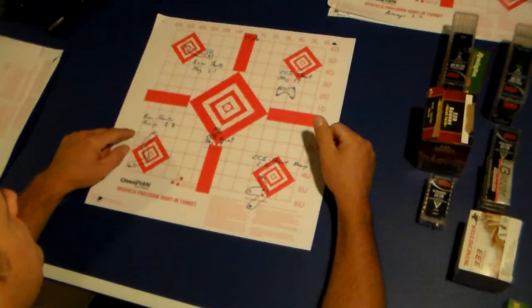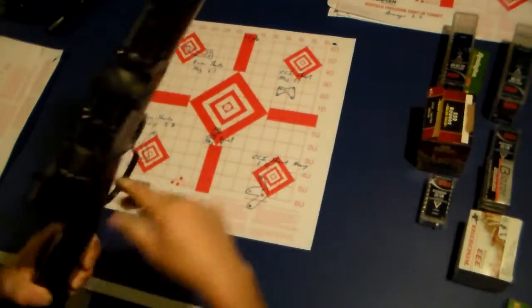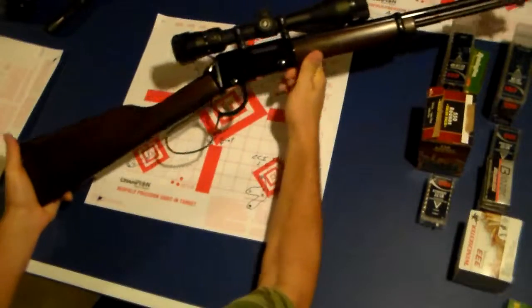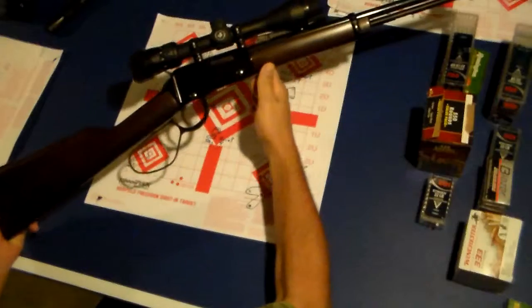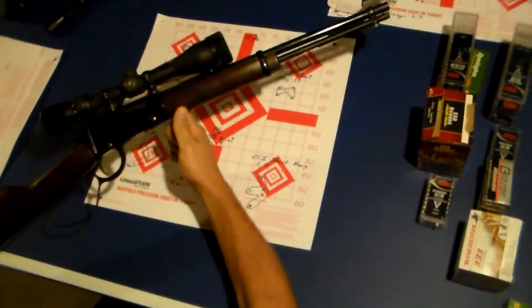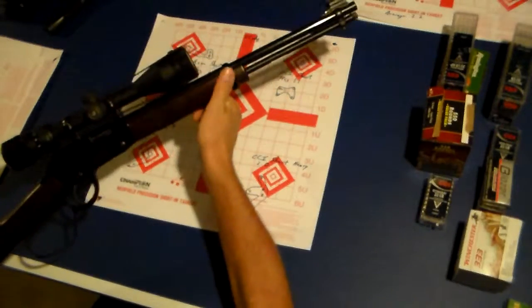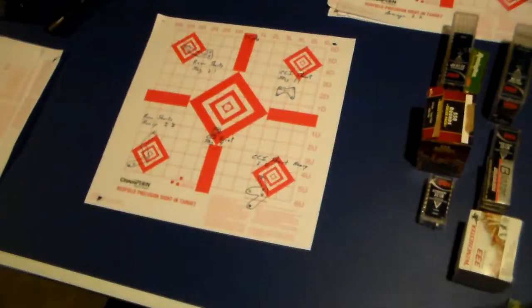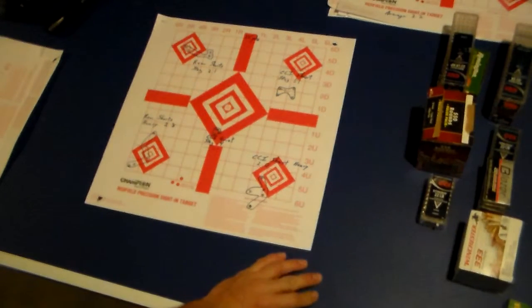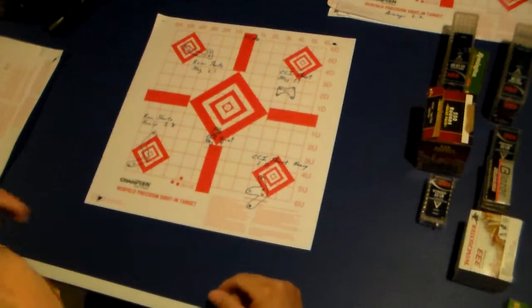And since I had the shorts out, I went ahead and ran some of them through the Henry. I've got a Henry large loop lever carbine here. This is a really sweet shooting little gun. It's wearing a Vortex Diamondback 3x9x40 scope on it, and I forget if I mentioned it or not, but this is the carbine version. That's a really sweet shooting little gun. I really enjoy that. The lever action is just a lot of fun.